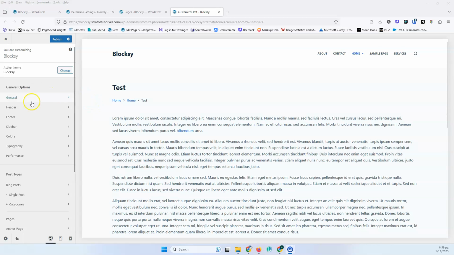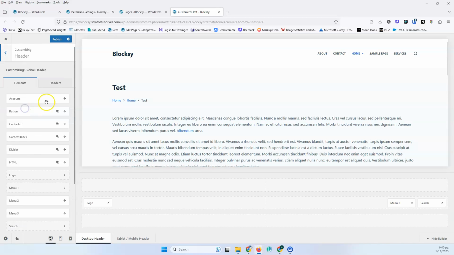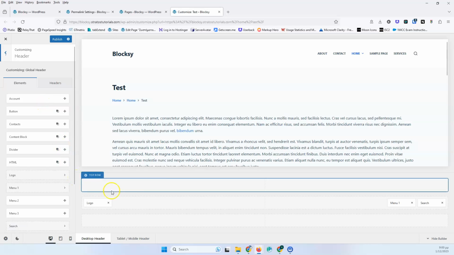In the previous video, we covered the General tab, and now we're going into the header. I'm already inside the customizer. If you haven't seen the previous video, please go and see what we have done with the General. Basically, we just explain all the features that we have inside there. And here we're going to jump into the header, and as you can see, once I do that, it will also display here the header builder, and this is where we're going to create all the layout of the header.